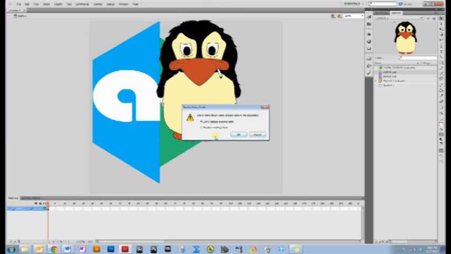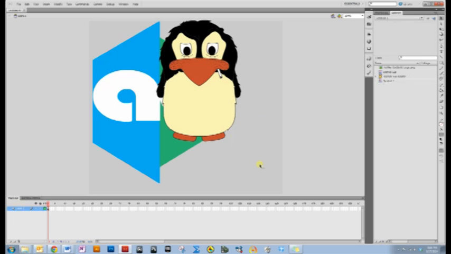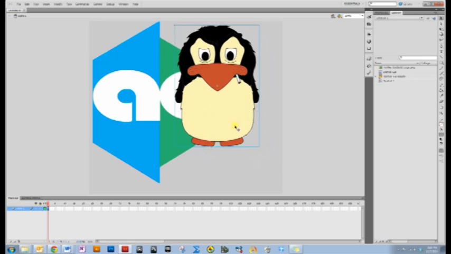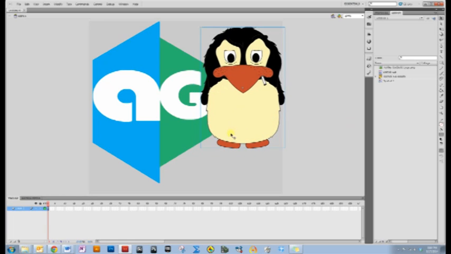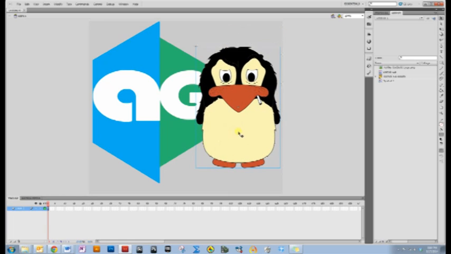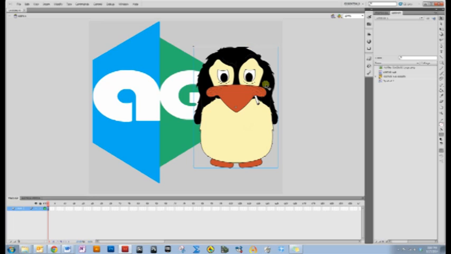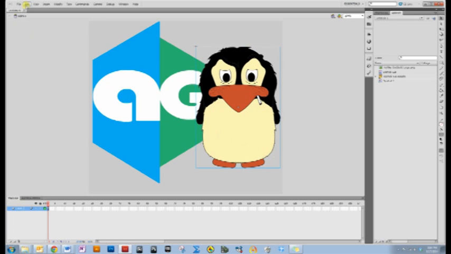Notice it looks way cleaner. So I tend to prefer to use just straight Illustrator files because they look really crisp when they're imported into Flash. Notice also when I re-imported it, it replaced the original image. I didn't have to delete the original one, so that's really nice.